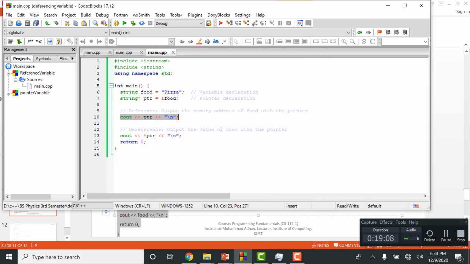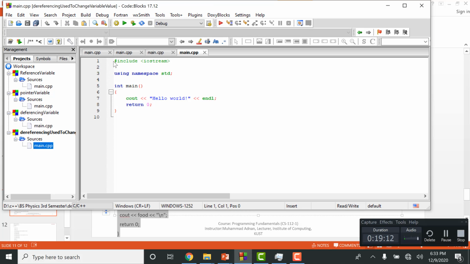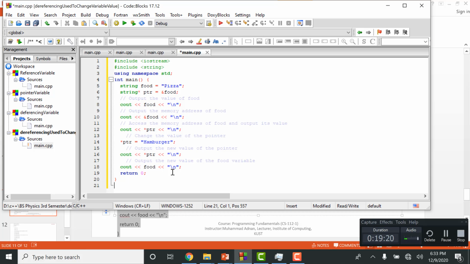So make sure that you are giving a meaningful name to your project, because in future whenever you are studying your own code, it will be easy for you.